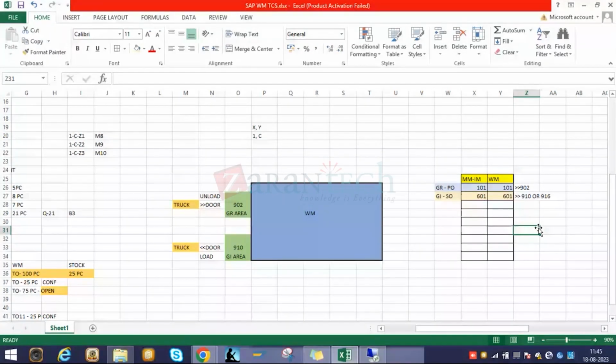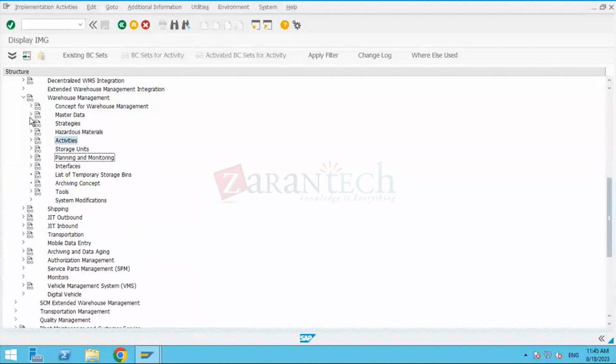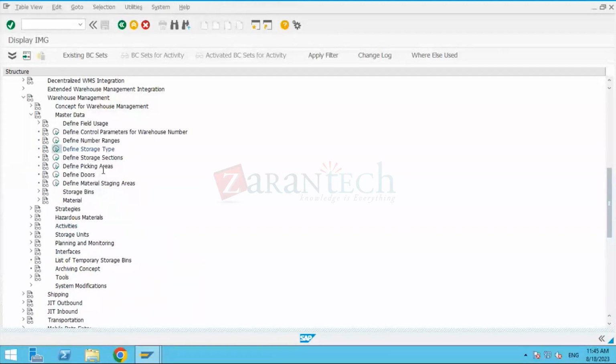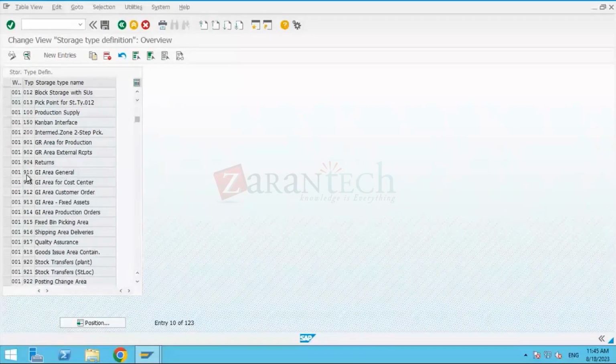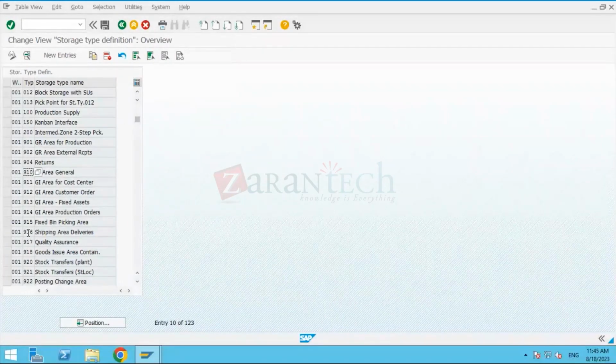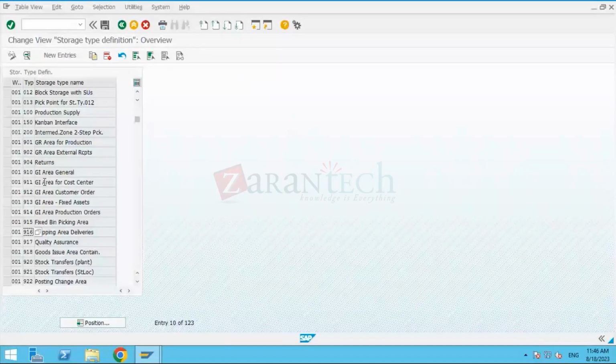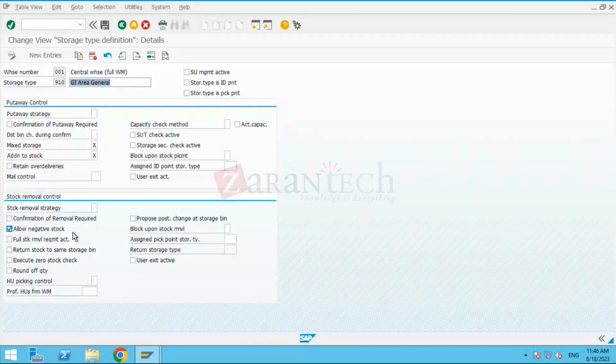Now you can have a look at this goods issue staging area. As I said, you can take either 910 or 916. So I'll take you back to these two staging area storage types. One is 910, which we are using, and another is 916 that we are using. If you see, you will hardly find any difference in these two. They are two mixed. These are the put away control. Obviously, for put away control, we are not using anything major compared to stock removal. Allow negative stock, here in 910 you see it is checked, and here also. Both are almost the same. Then why has SAP given these two?